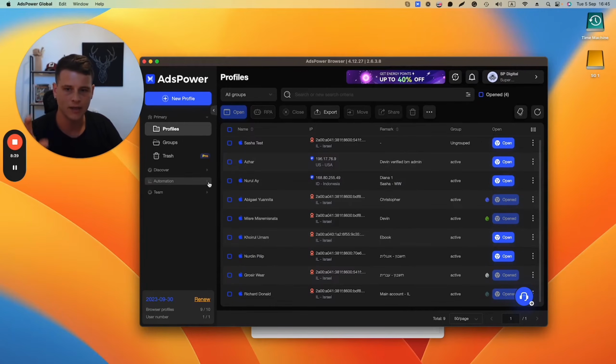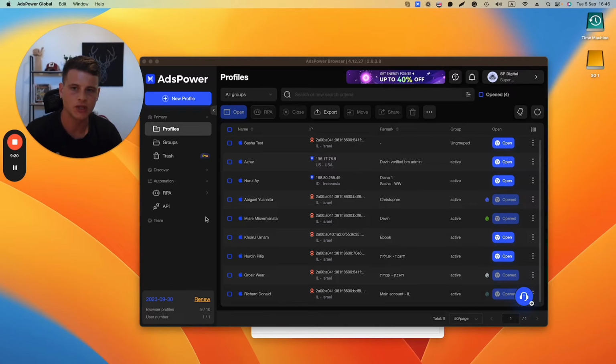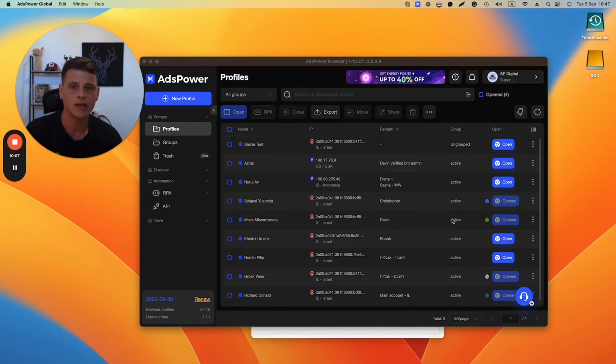There are different things like automations, and there are so many advanced tools that you can use with AdsPower. However, to make it simple, I'm just going to touch on the profile section, which is what I'm using this tool for. As you can see over here, there is a folder called profiles, and this lists all the different profiles that you have inside this AdsPower account. You can have multiple browsers opened at the same time. Another feature that I like about AdsPower is that because you are using an app, you can download it to another device. Let's say you have a laptop, you just log in with the same user, and then you already have all the profiles listed over here.